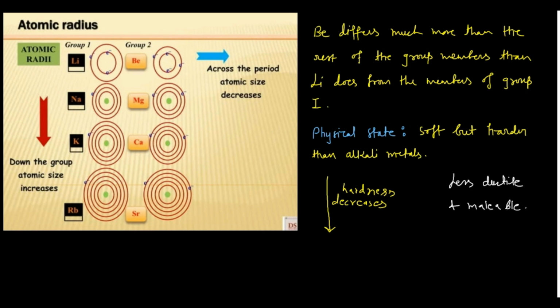And now if you compare, see, they are bigger in size. If you move across the period, across the period size decreases, which I have written here, okay, and down the group size increases. That means they should have the smaller size when compared to your alkali metals, of course, right? Because when you move across the period, effective nuclear charge becomes more important, which pulls the electron cloud strongly towards the nucleus, which decreases the electron cloud, and hence the size also decreases.